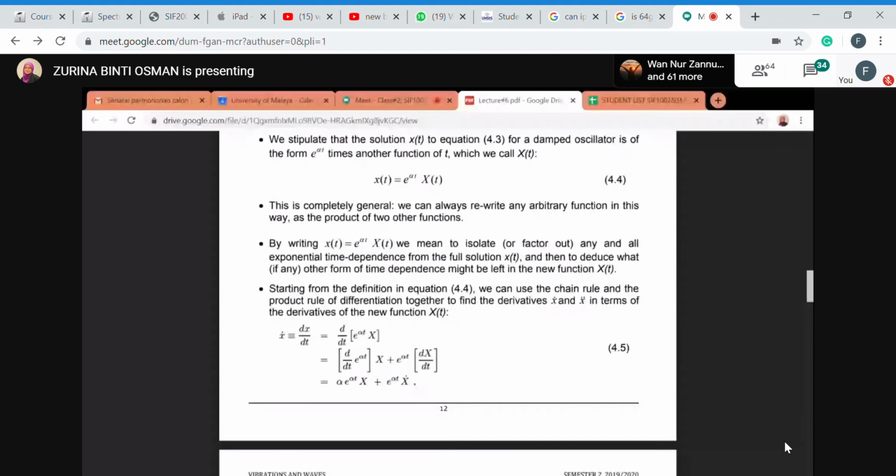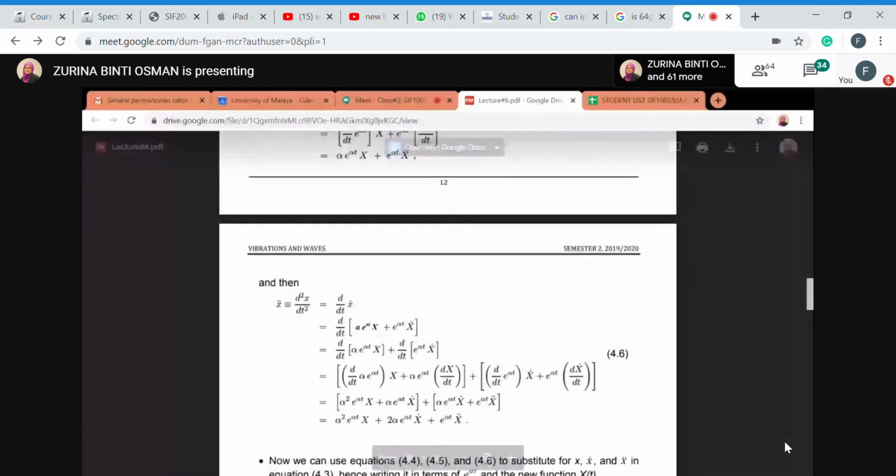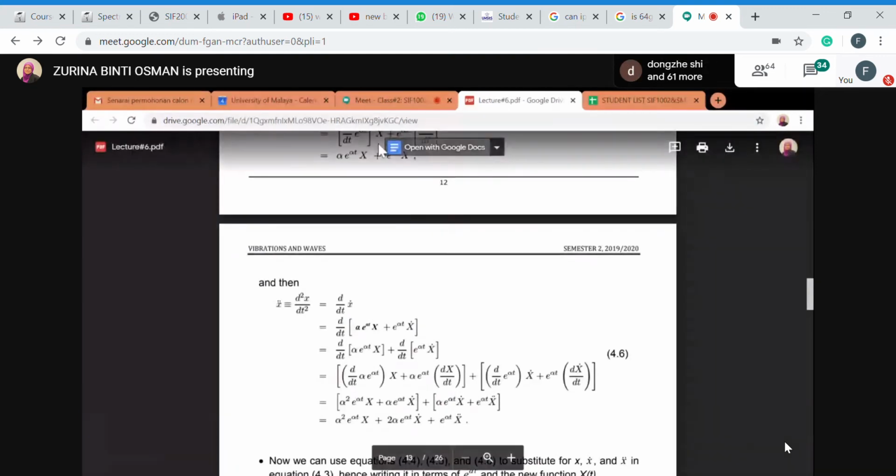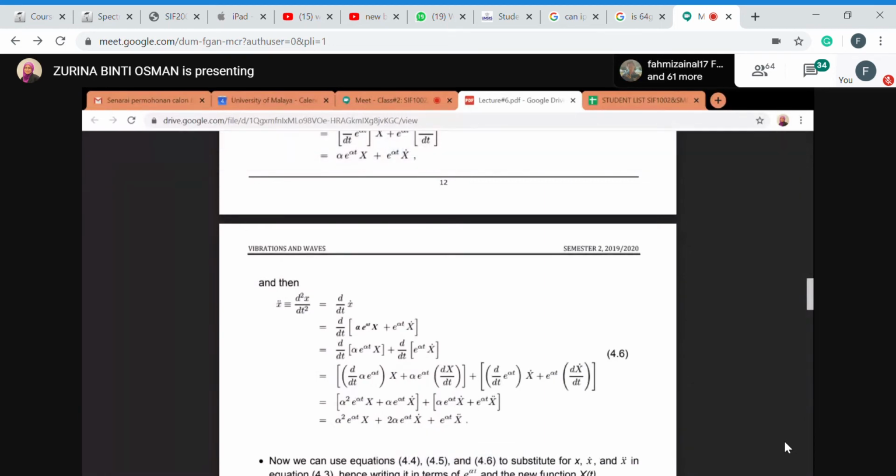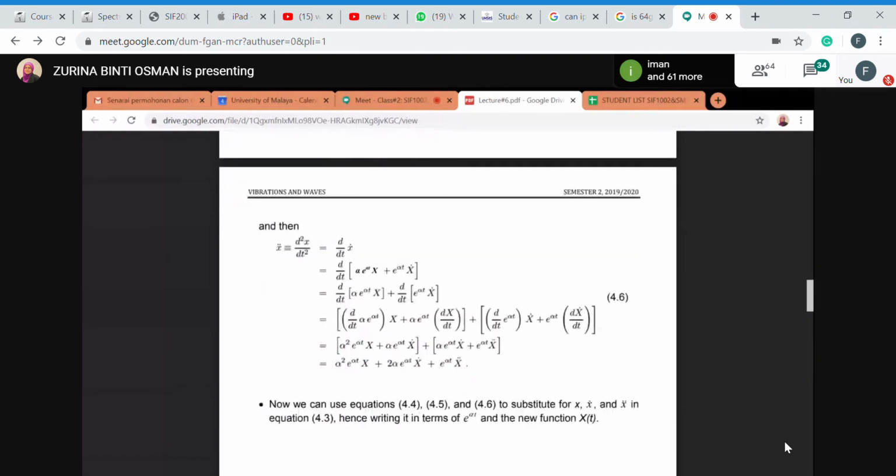Then finally, we have these two terms as an answer for x dot. Okay, and do the same for x double dot, which is d squared x over dt squared. So you have to differentiate with respect to t from these two terms of x dot. Replace here. So you can see here 1, 2, 1, 2 terms, so all together it is 4 terms. Do it slowly, use the chain rule, and finally we have this as an answer for x double dot.